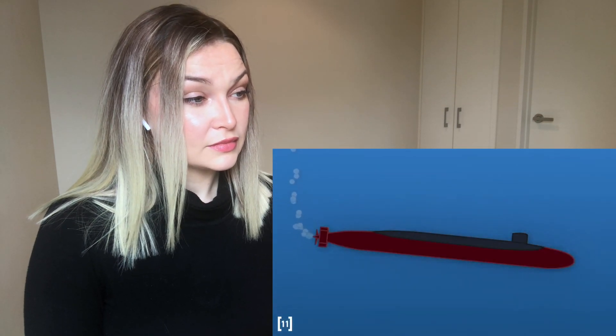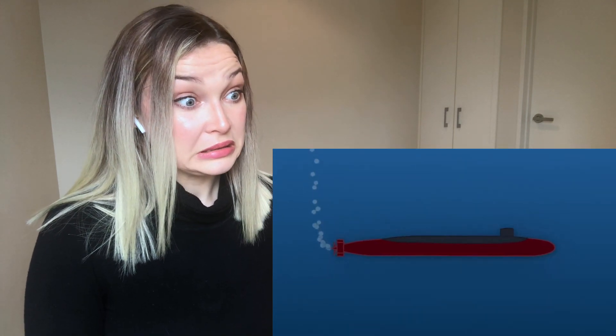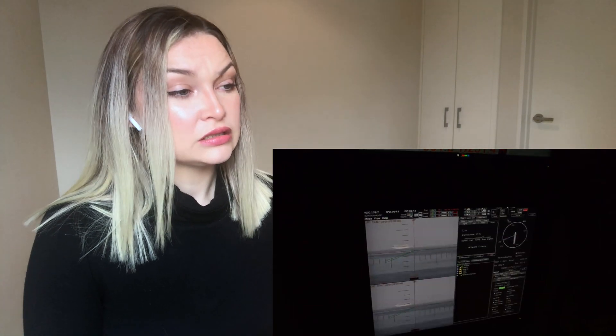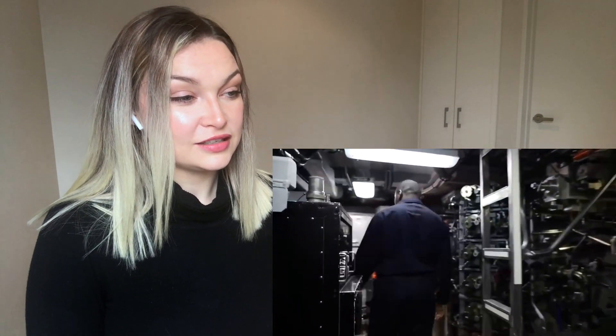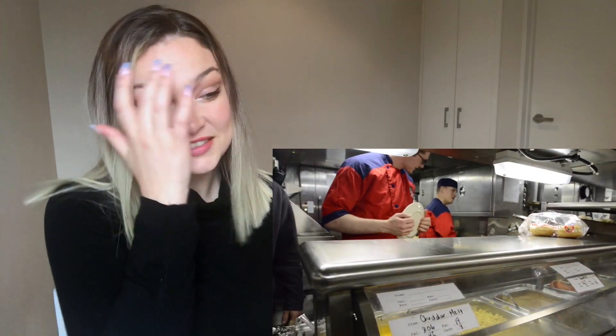These letters are written by each prime minister at the beginning of their term and destroyed unread at the end. Each PM essentially has to choose one of four potential options: to do nothing, to place themselves under the command of an ally like the US or Australia, for the commander to use their judgment, or to retaliate and launch nuclear missiles. What gives submarines their stealth is the blanket of water. American Ohio class submarines are publicly known to be able to go down as deep as 800 feet or 250 meters. Almost all ballistic missile equipped submarines are nuclear powered, meaning they have virtually unlimited range. Their reactor cores only need to be swapped every few decades, and most submarines have oxygen generators and desalinators, so the only thing that really limits deployment is their food supply.